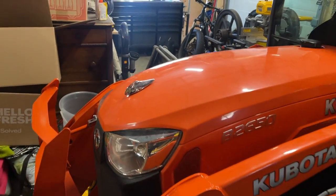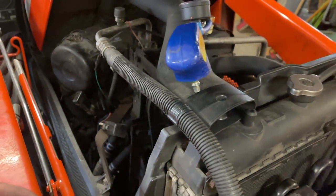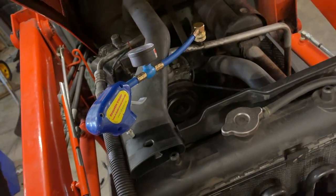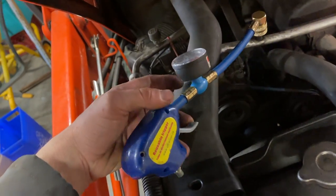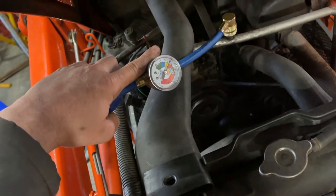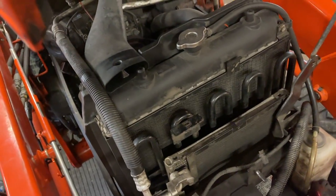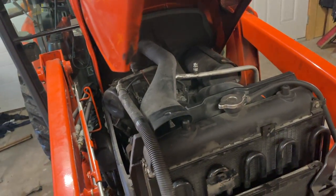With the hood up - this is just one of those cheap air conditioning gauge things. I know everybody says you're a hack if you carry these along, but I keep one in my truck in case I'm in the middle of nowhere and it's 40 degrees Celsius out and I get a leak. I can use this as a gauge. You can see we're in the yellow there, but the tractor is off so pressure is going to be high on the low side anyway. It shows there's pressure in the system, and the clutch should try to engage if the high and low pressure switches are good.